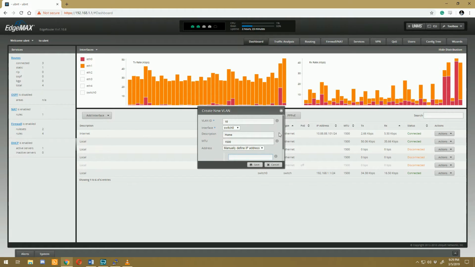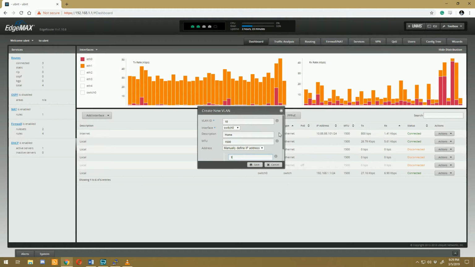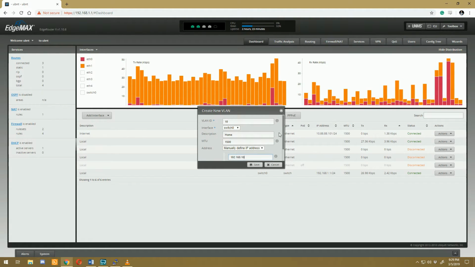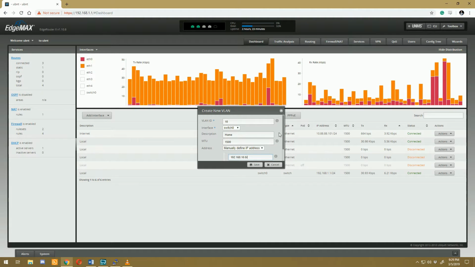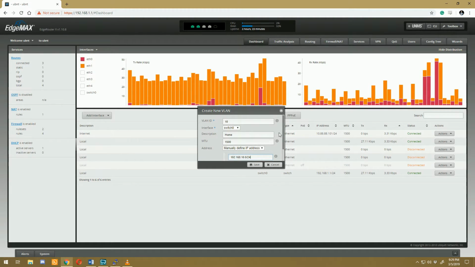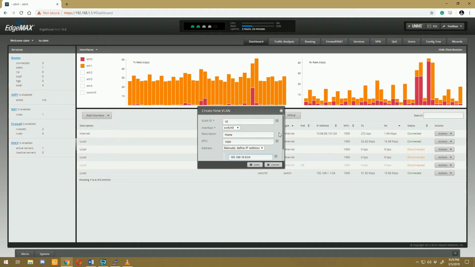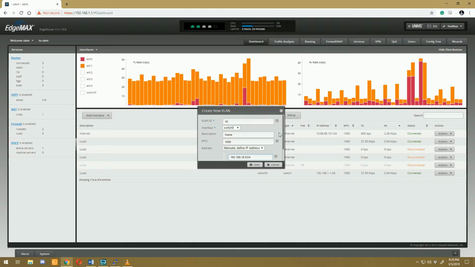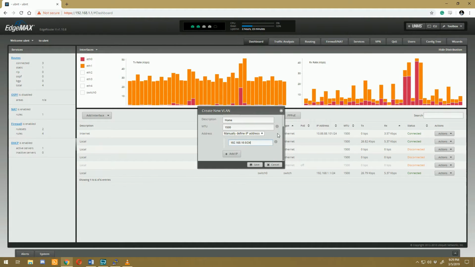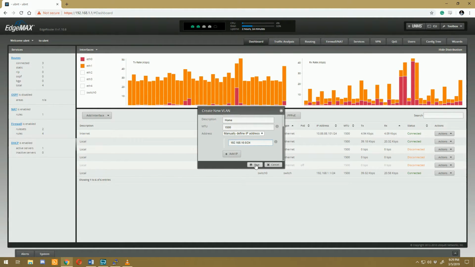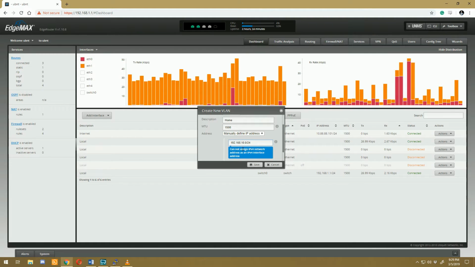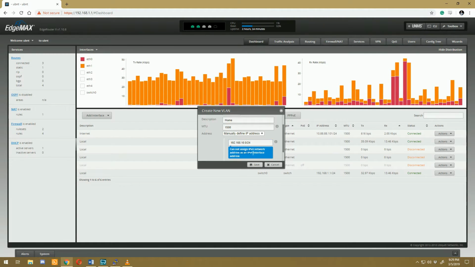Now this is where you can get creative. You create your own networks for these. So I said we're going to create 192.168.10.0, and that's going to be a /24. Like I say in my other videos, if you don't know subnetting, Google that, kind of read up on it if you don't know how to just create a network out of thin air. I do plan to do a video on that in the future, but that's a pretty deep topic, so I haven't done it yet.